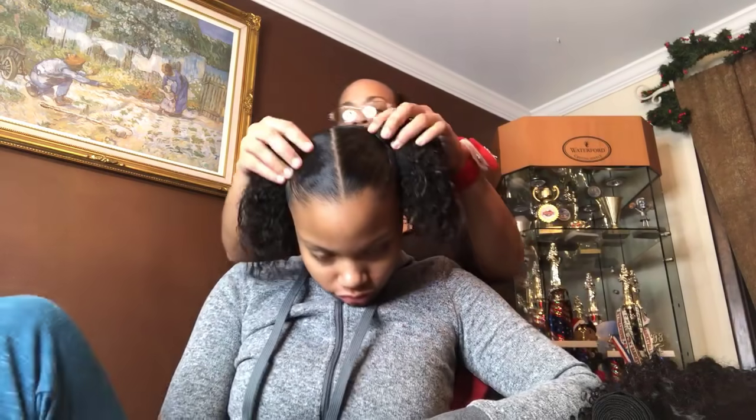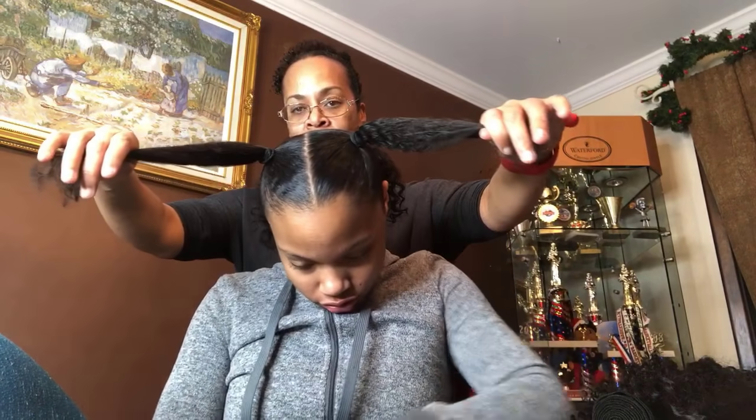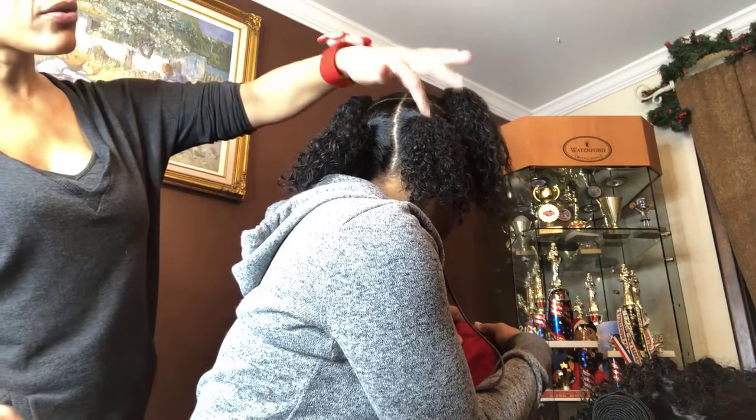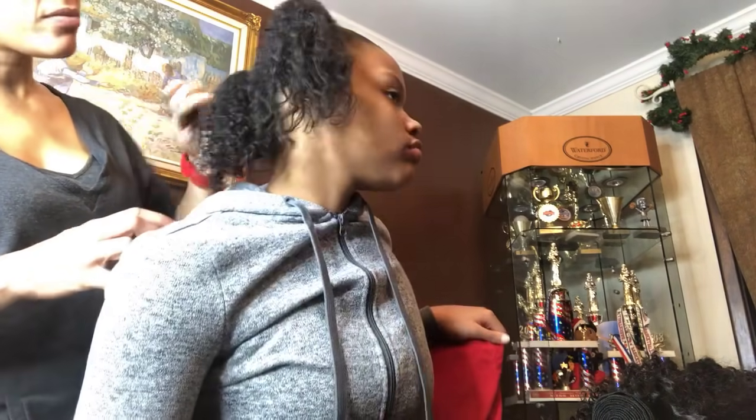So as you see, I did four ponytails. She parted it. Turn around. Four ponytails, 1, 2, 3, 4. And you're gonna have to turn to the back because I'm gonna start from the back.